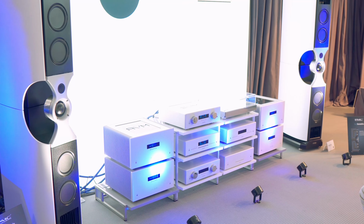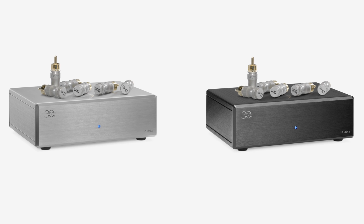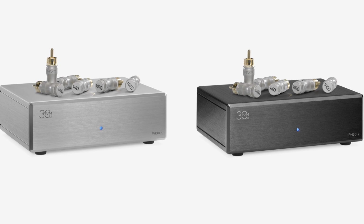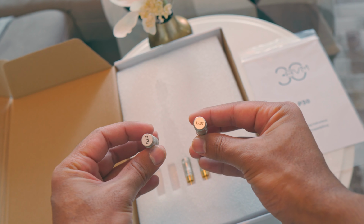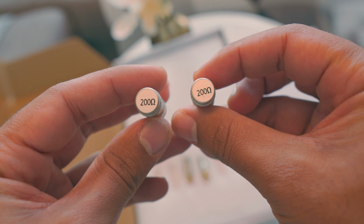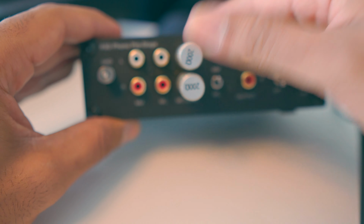AVM is a consumer electronics company founded in 1988 in Germany. We already saw a beautiful setup at High End Munich with beautiful speakers powered by a full AVM setup. The AVM P30 arrived for the 30th anniversary of the AVM company. Actually, there is a new upgrade of the device, the P30.3, but unfortunately I tested only this first release. The beautiful aluminum chassis comes with three pairs of resistors to adjust the moving coil impedance to your taste: 100 ohm, 200 ohm and 1 kilo ohm, to be connected on the MC load, but we'll see it later.